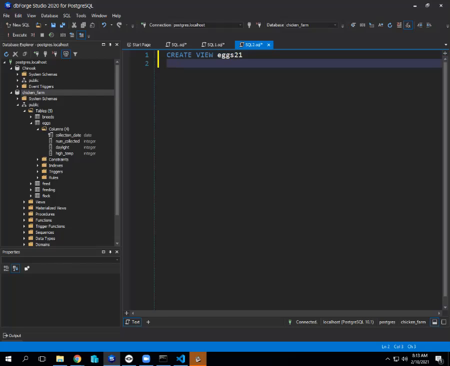We'll name it eggs21. I'm going to select all the columns. I'm not going to specify any columns or rename the columns.